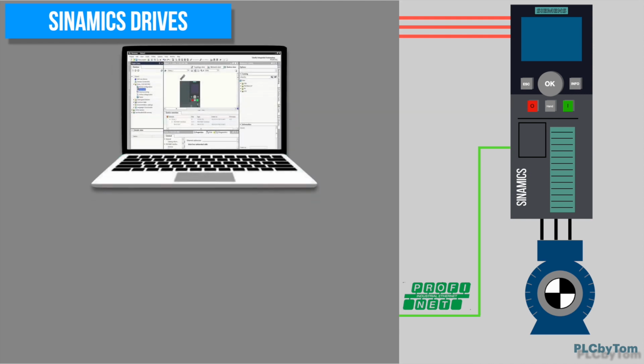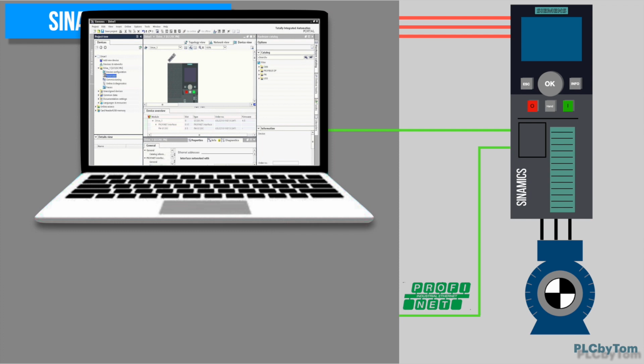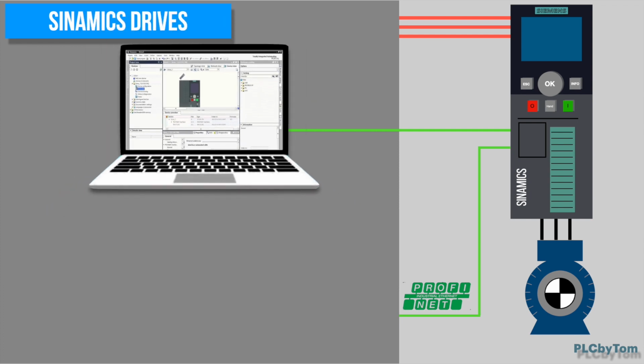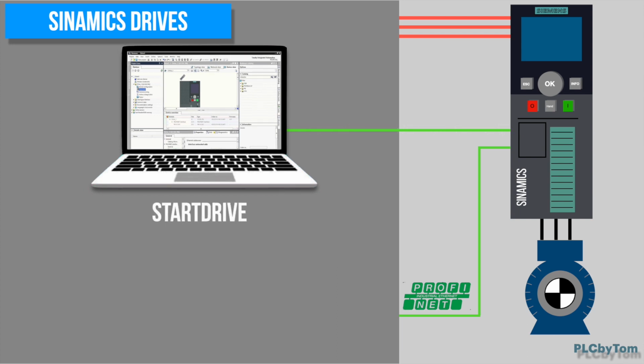Engineering software tool for configuration and parameterizing of drive shall be installed at the engineering station. Configuration and parameterizing is done at the engineering tool and parameters are loaded to the device. Engineering tool for configuration and parameterizing drives is called Start Drive.